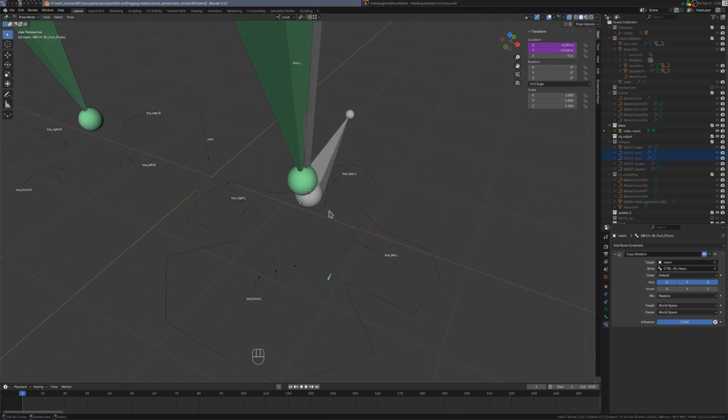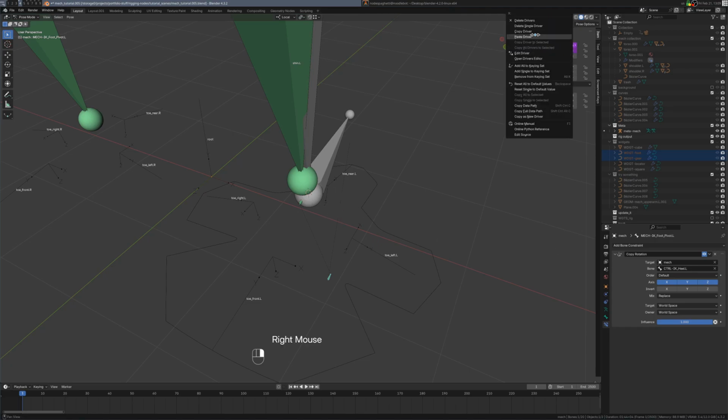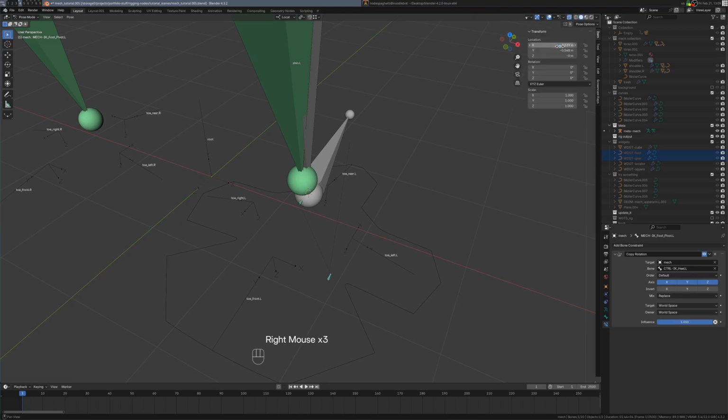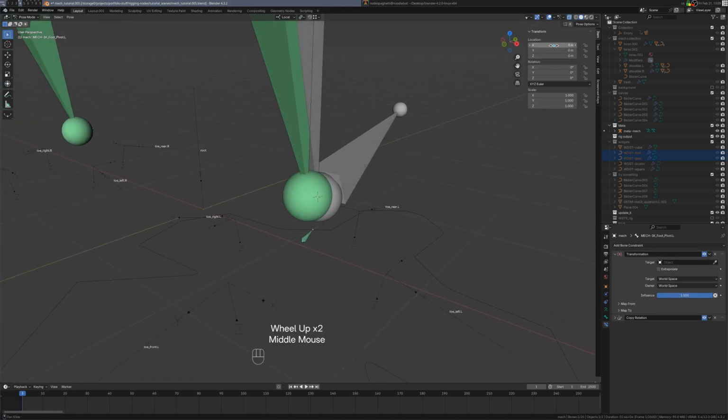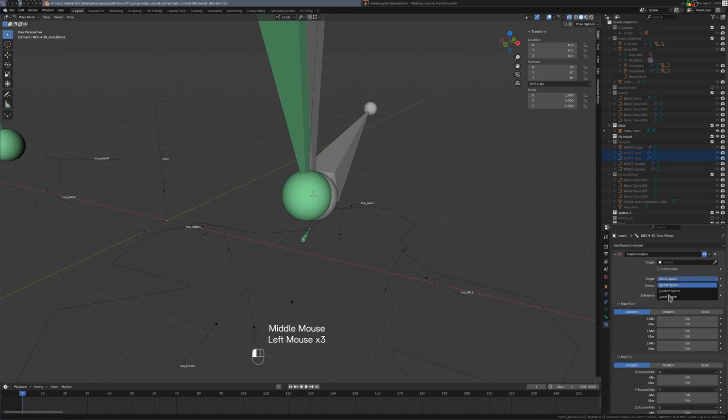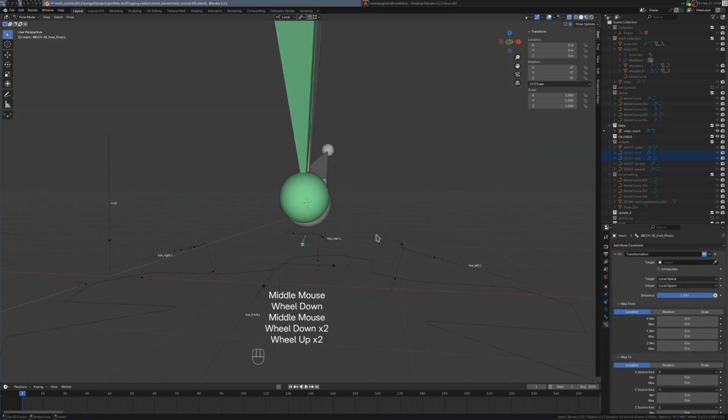So I just like to give them that power if I can. And the way that you can do this without drivers, you can go ahead and delete them and do a transformation constraint. Now, a transformation constraint is the same thing as a driver, except it's a lot more flexible because it doesn't modify the transform properties of the object. And it has some of the nice features of a constraint that drivers don't have.